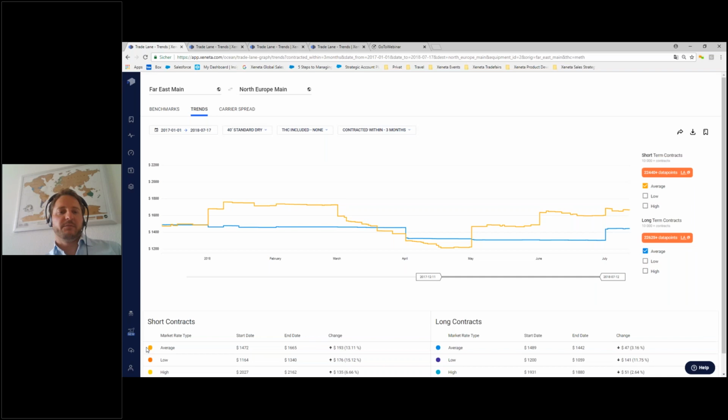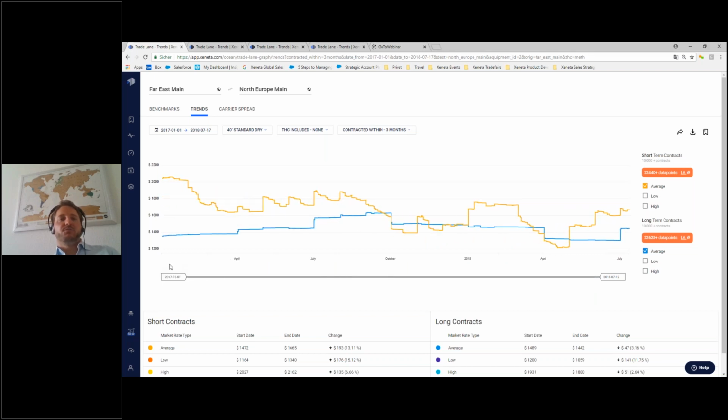So this is now a typical example of one of the different regions that we are able to show you. What is important to mention is that no matter at what point in time you start becoming a customer, you will always get access to the full data along the full history, so that you really get a good overview of the market development.